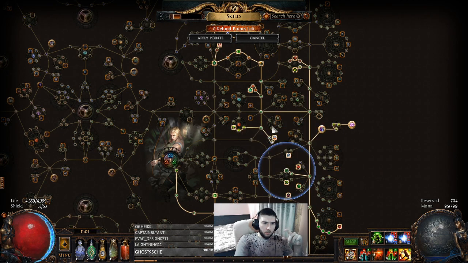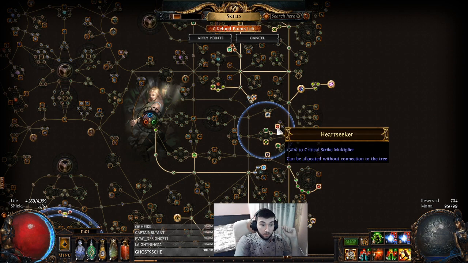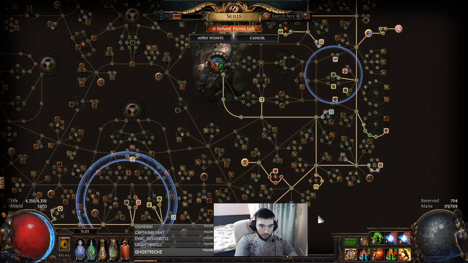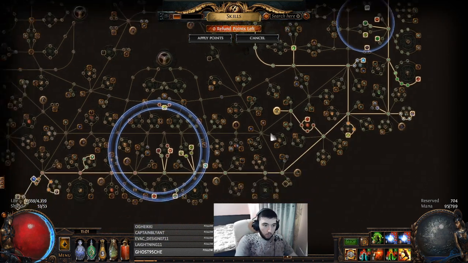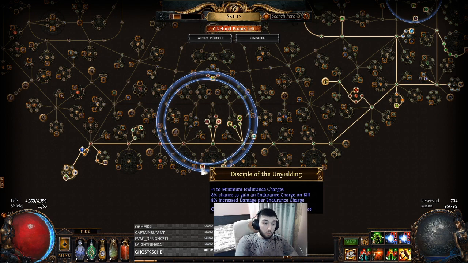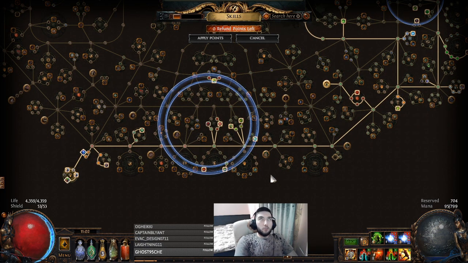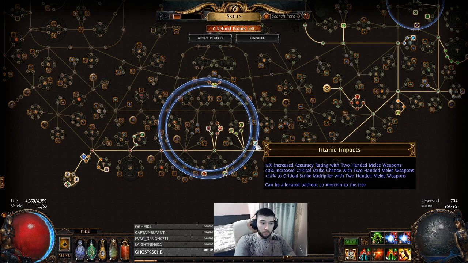Physical crit, physical, life, evasion, penetration, dodge, a very nice place for Intuitive Leap, evasion, all res, crit multi, accuracy, life, yeah, the usual Raider elemental damage with attacks. Pick up Wind Dancer, because Wind Dancer has excellent synergy with dodge. A Thread of Hope here allows us to pick Disciple of the Slaughter, just for some comfort, and also Disciple of the Unyielding, for very useful endurance charges, because endurance charges give physical damage mitigation, and we need it desperately because we're using Abyssus, right? So that's why Slayer is probably better and easier to pull off. We'll grab life here, pretty good, and this crit multi gives a lot.